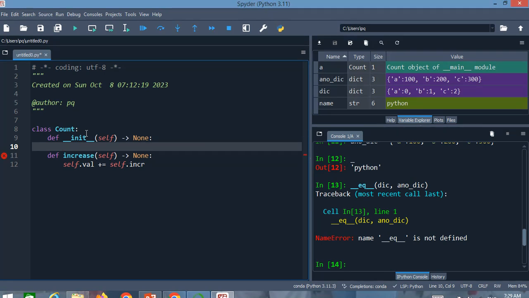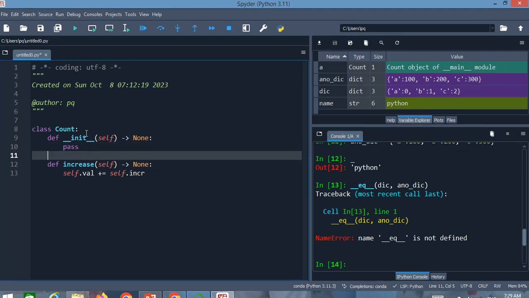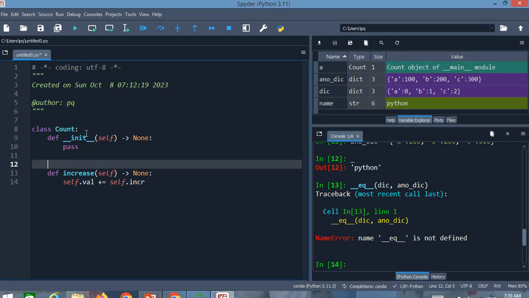Okay, pass. Now we write pass in the method's suite, but we will return to it. We want to say that these val and incur have an initial value. We typed that these val and incur are no longer specific to incurs and can be used in the whole class if they are used with self.